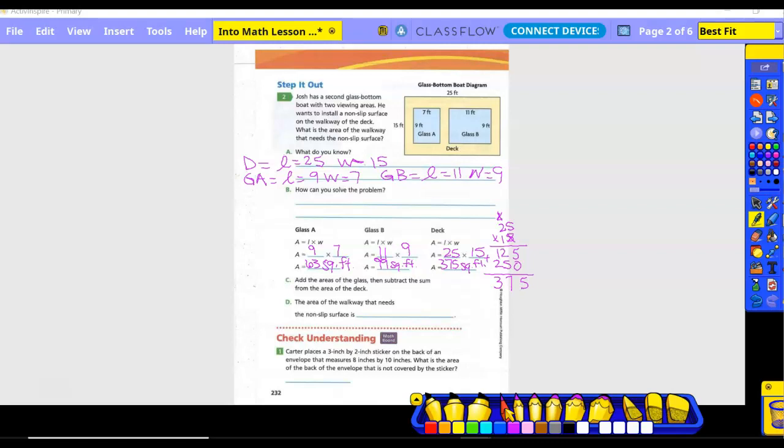Now what do I need to do? I could add 99 plus 63 and then subtract it, or I could just subtract 99 and then subtract 63. Either way would work. Let's do minus 99. This 5 becomes 15 because I went next door. This 7 becomes a 6, becomes 16. 15 minus 9 is 6, 16 minus 9 is 7, bring down the 2. Now minus 63: 6 minus 3 is 3, 7 minus 6 is 1, bring down the 2. So 213 square feet.